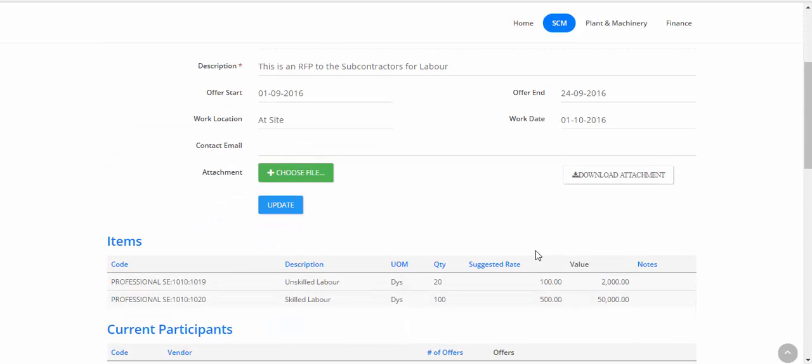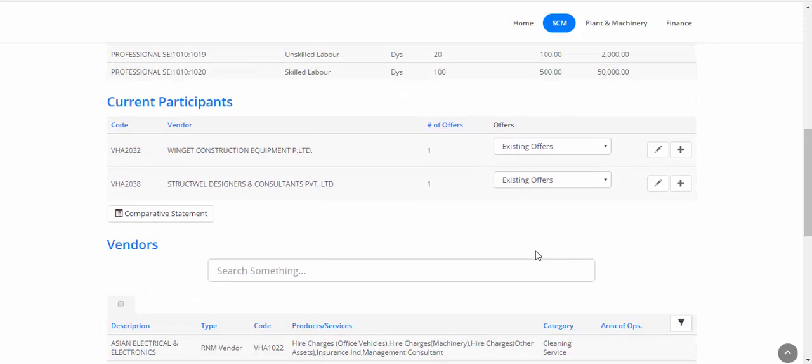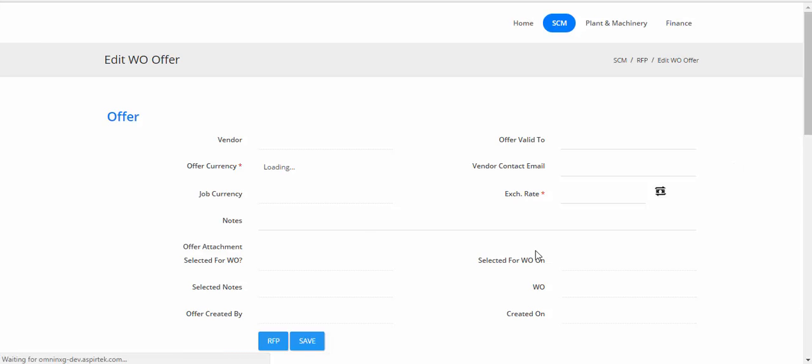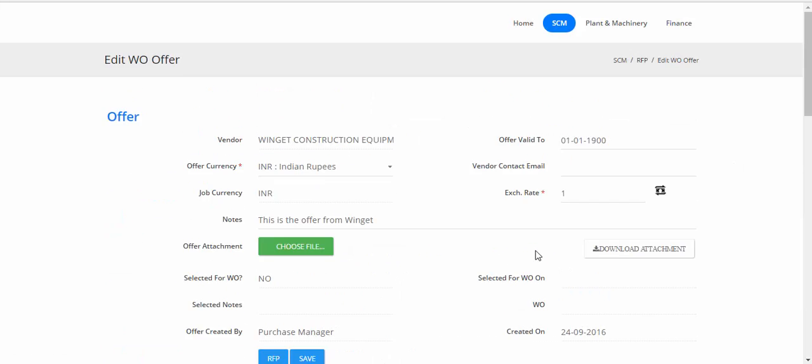Let's say we got a call from Winget telling them that, hey, you know what? I can give you a better rate. I can give you another discount on my offer. So let's go back and choose the offer from Winget and click on the edit icon here. And this will let me edit Winget's offer. So let's scroll down here.